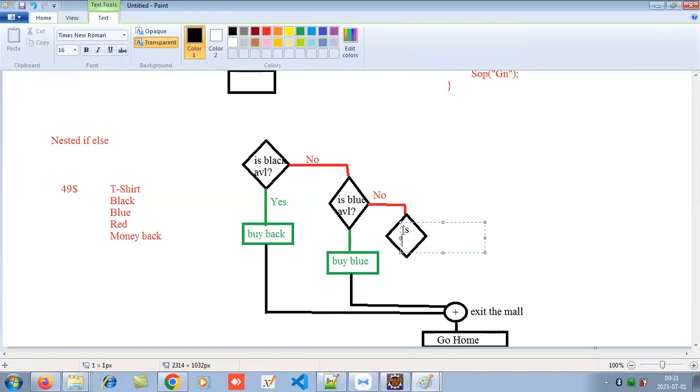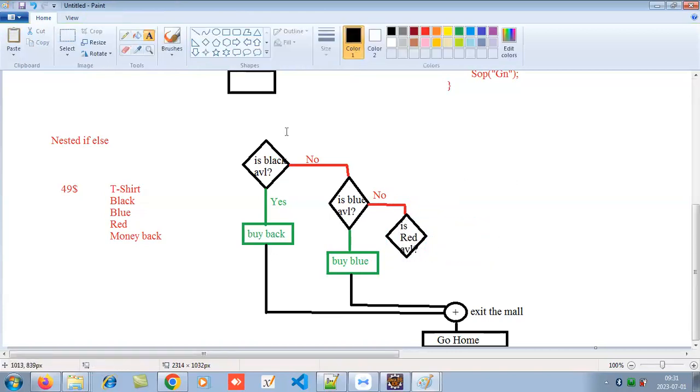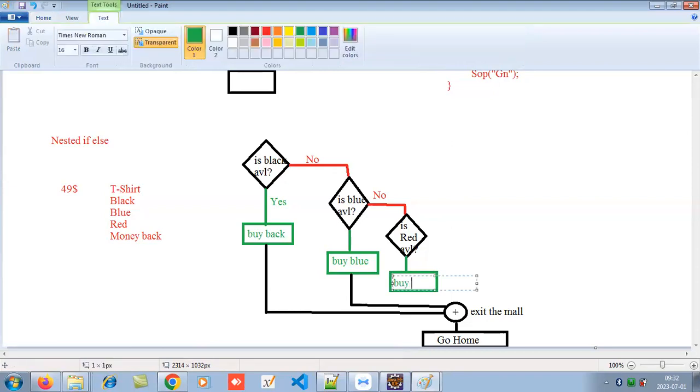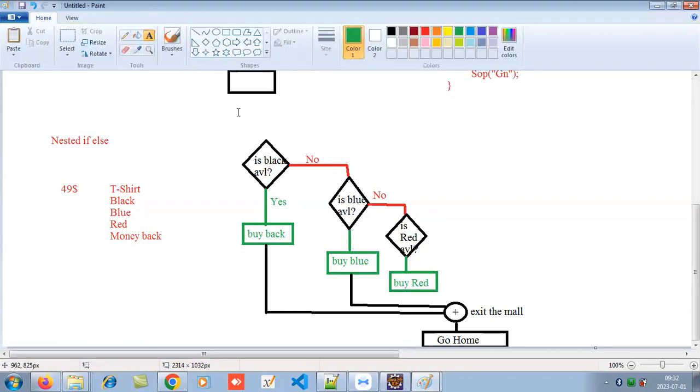Is red available? If yes, what to do? Buy red and exit the mall. He will buy red and straight away exit the mall.